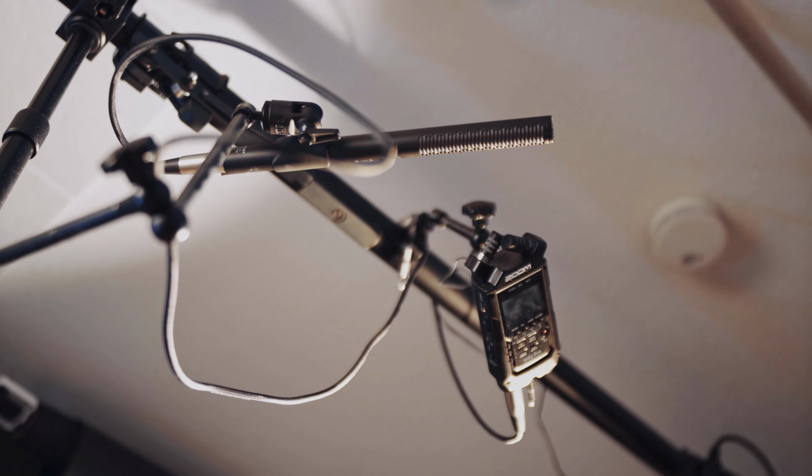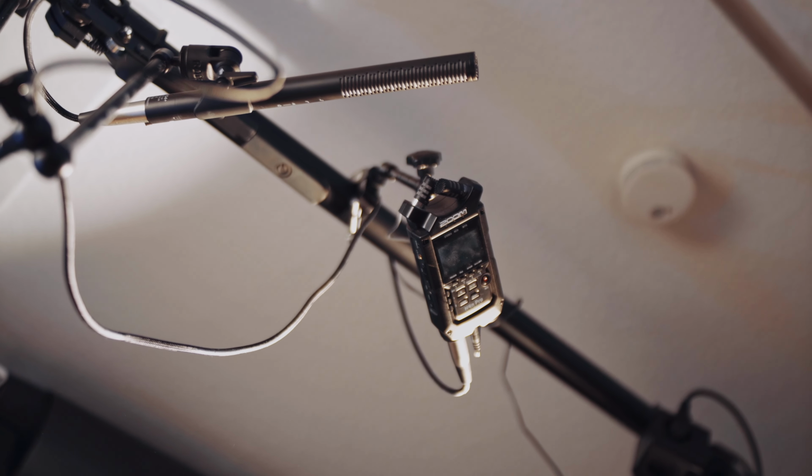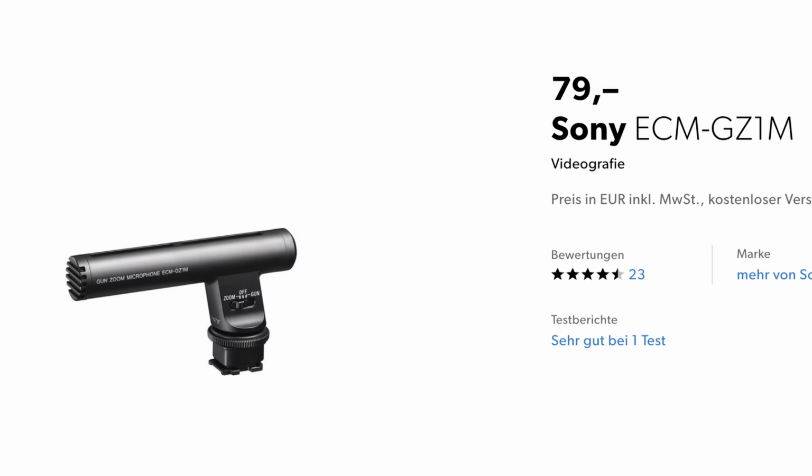Yeah, it's a hot shoe enabled top handle mic combo, which is great and all, but let's be honest, you can also use an external recorder with XLR capabilities and then sync in post for probably half the price with a great mic already in the budget. Or if you're a content creator, you can get a Sony microphone with a hot shoe connection like the small Sony ECM-GZ1M, for roughly 80 euros, and you have great sound as well. I got it for, I think, 134 years ago, and it's still great.